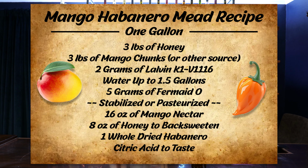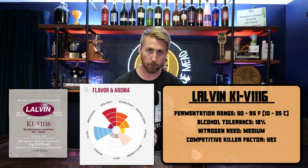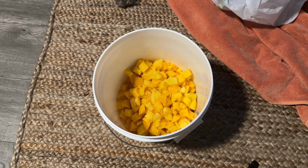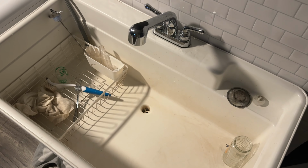We are using a fruity yeast, specifically the Lalvin K1 V1116, and we went ahead and started our brew. We started our brew 24 hours before fermentation would even begin, or before we would even mix the stuff up. We gathered our frozen mango chunks, put them into a bucket, and added pectic enzyme. This is to help break down the fruit skins. It's really easy. Literally just douse it over it, mix it up a little bit, walk away for 24 hours. This will break down the fruit skins. It will also help you get more juice out of the fruit.